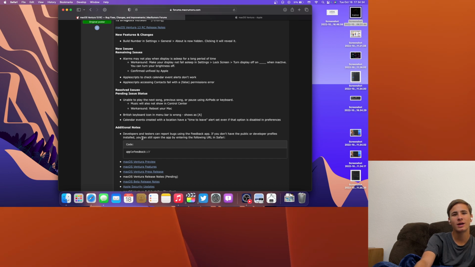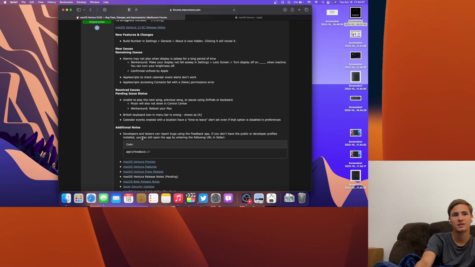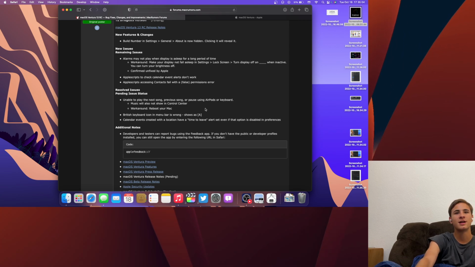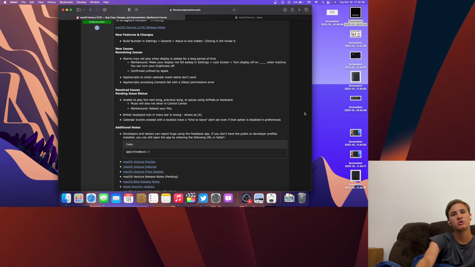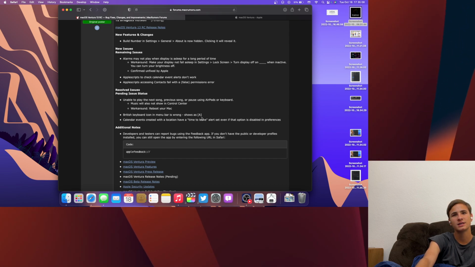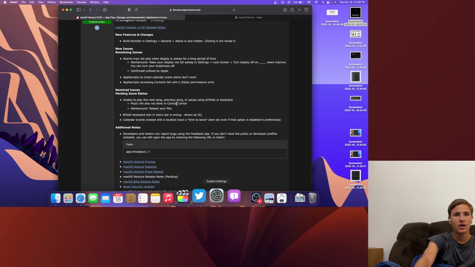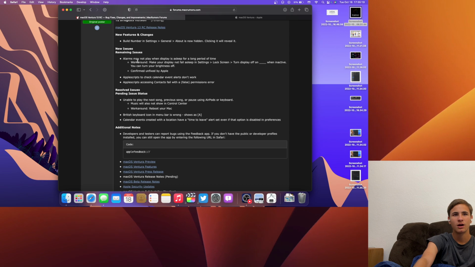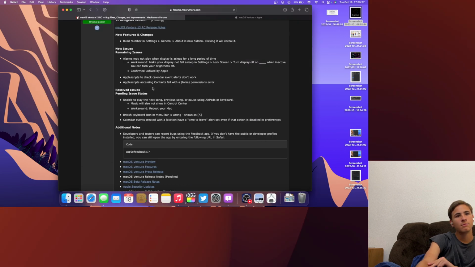Now, unfortunately, we do not get any more bug fixes until we get 13.1 or a 13.0.1, which I kind of doubt we'll get a 13.0.1 to be honest, since macOS is usually very smooth. So we do got the same remaining issues, and if I had to guess, all of these issues down here are still not fixed inside of the release candidate. Oh yeah, and just to let you know, Apple has confirmed this issue is not fixed, where alarms would not play inside of the clock app, but hopefully we get a bunch of fixes in the coming weeks.